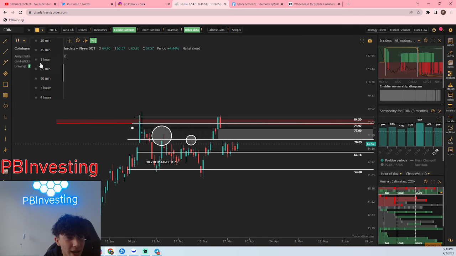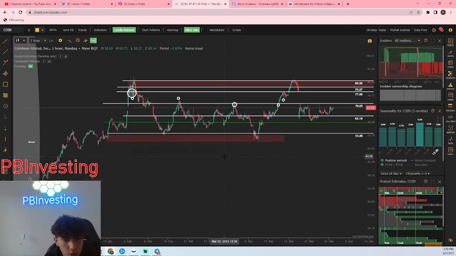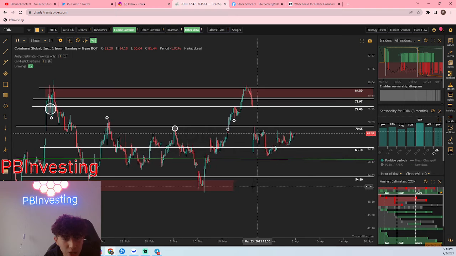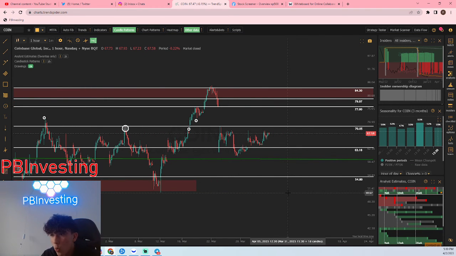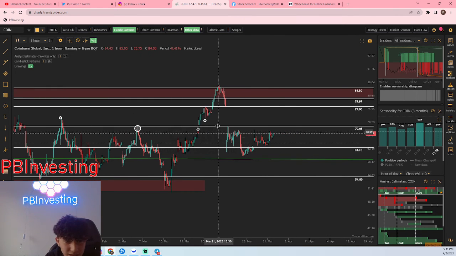And another thing I like to do, guys, is kind of go from the higher time frames to lower time frames. Look how good my levels match up. Just look how good my levels match up. When your higher time frame levels match up to lower time frame levels, that means it's a key level. Key level.